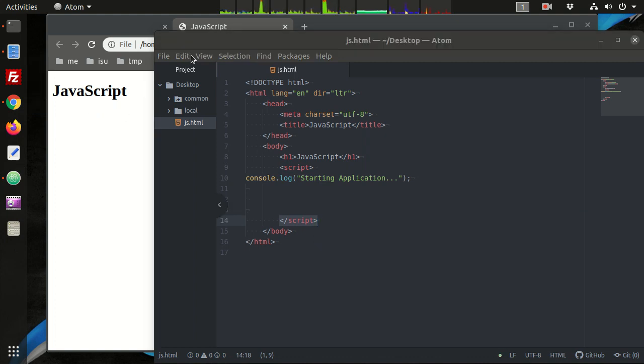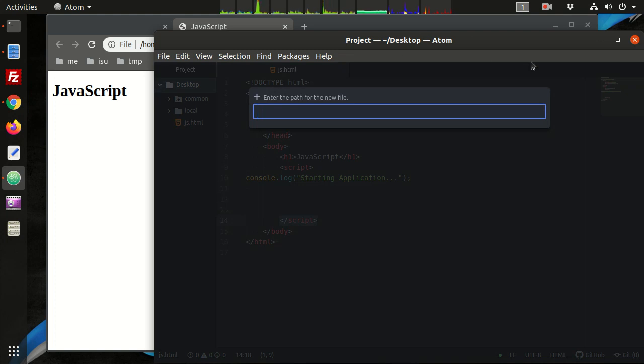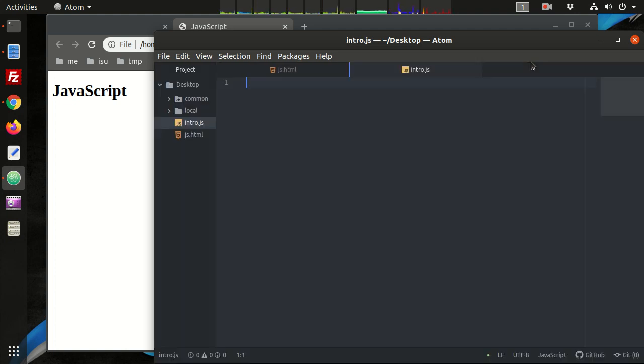Another option is to create a JS file, and this is intro.js. Notice the extension is JS for JavaScript, and we're going to run this with NodeJS. Console.log. Don't forget your semicolons. JavaScript is very forgiving, and if you leave them off, more often than not, it will be fine with it. There are some cases where you do need them, so it's just a good practice to use them after every line. All right, so we save this, and we have one line of JavaScript.